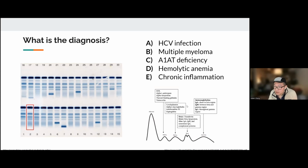As you go through that, I'll go through the chat really quick. Okay, there's some questions about nephrotic syndrome. I'll touch upon that in just a little bit. And then questions about why size. Basically, when you have a gel in gel electrophoresis, there's a matrix within the gel, and you can change the size of the matrix and the size of the pores. The bigger the protein is, the longer it'll take for a protein to migrate through the pores in your gel. And you can choose different concentrations for your gel.